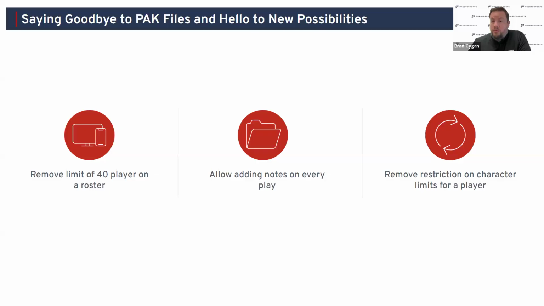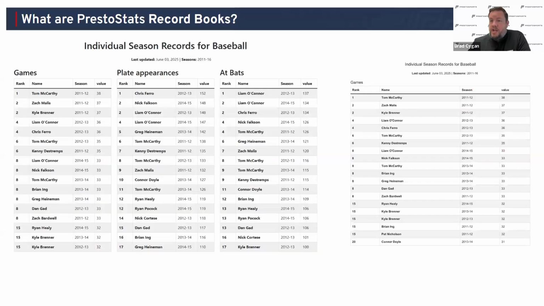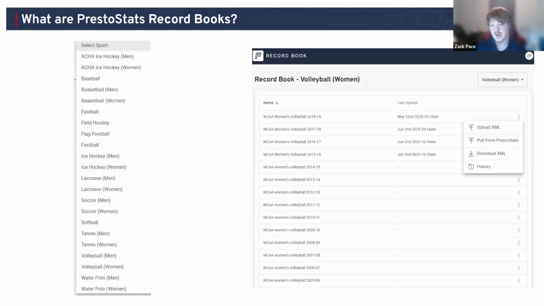Real quick before we move on, got a couple of questions in the chat. For some really old seasons of football, basketball, baseball, etc., they only have stats available as XMLs and not individual game stats. How do you handle that? Zach, talk a little bit about how you just enter season stats. So if all you have is a season XML, you would just come in here and click the upload XML and upload that season file, and it'll calculate just your season and career stats. Obviously, you wouldn't get game highs for those seasons, but you would still be able to get your season stats for your players and your career stats.